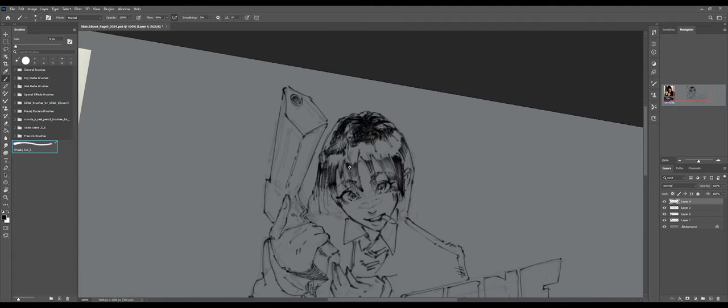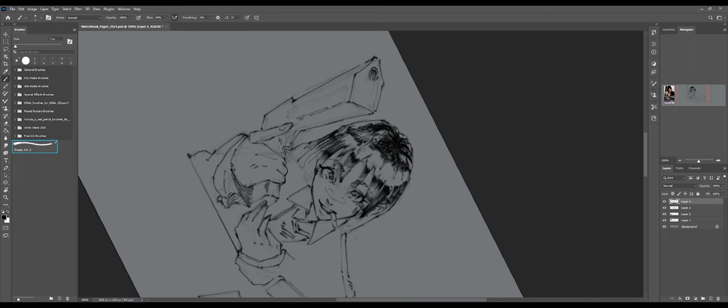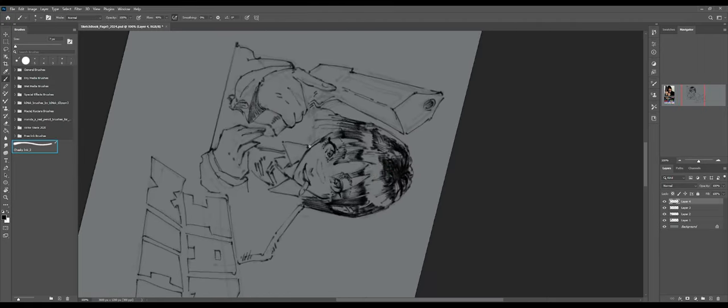Right, and the inking process is very rough in my case because I'm actually not a good inker. I'm still learning this process and trying to get better. So, hang in there with me, folks. That's bound to happen. Shade this part. See that? Looks cool now. And this part in this fashion.